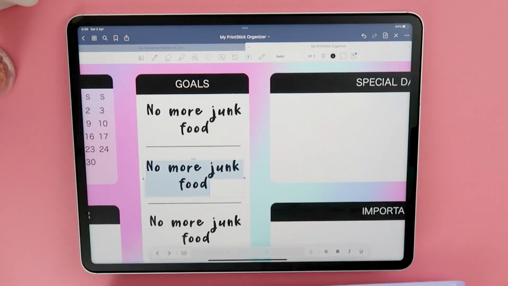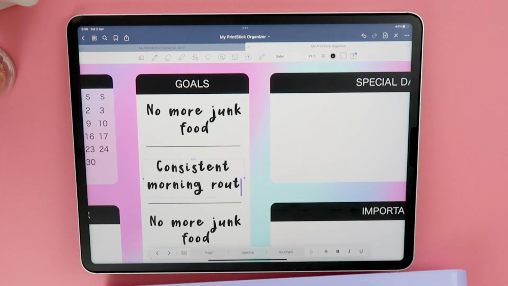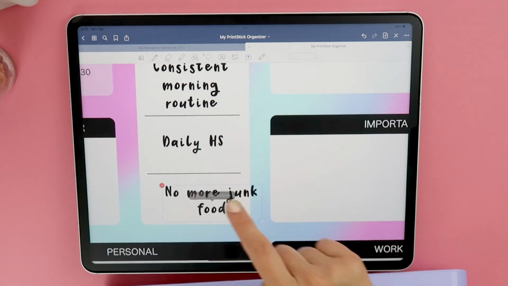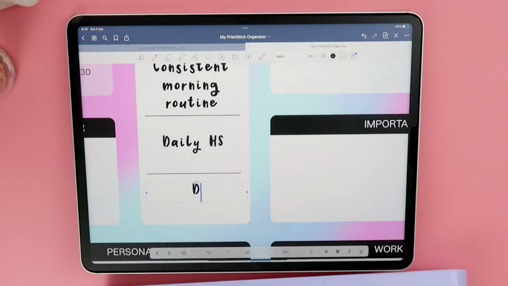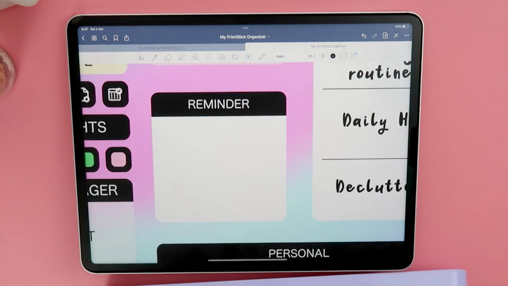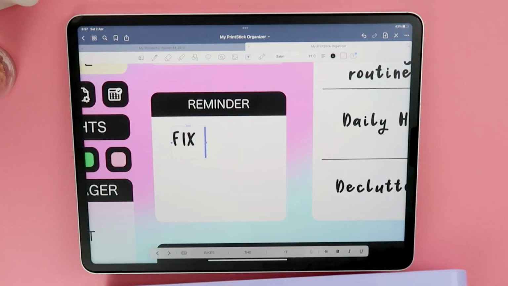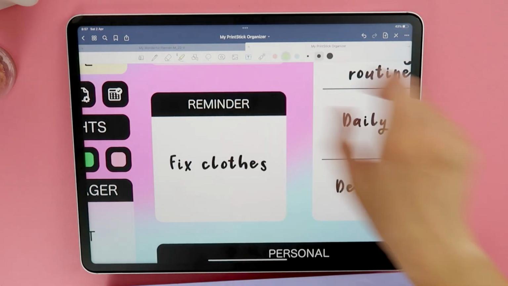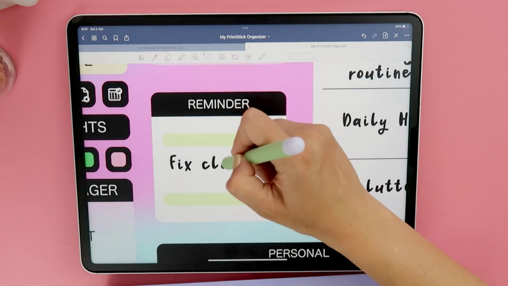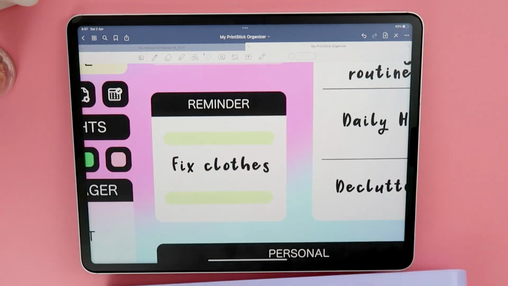I do like to format my text like this, and once I've done that, I can just copy and paste those text boxes wherever I need them, and then the format is going to stay the same. I also want to start decluttering the house because it looks like we might move in a few months. A reminder, I need to fix a bunch of clothes that are ripped, and this has been on my list for quite a while, but I just haven't done it, so I'm gonna remind myself right here. Then I'm just adding 2 lines with my highlighter to give it a tiny bit of color.